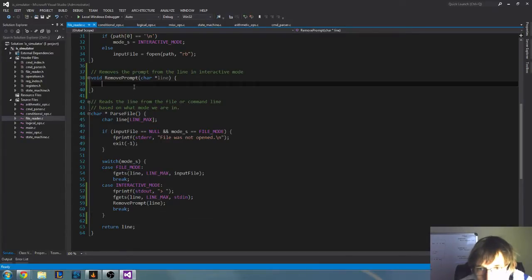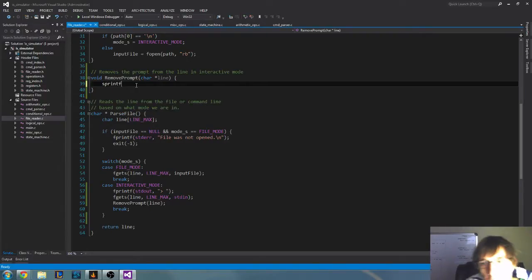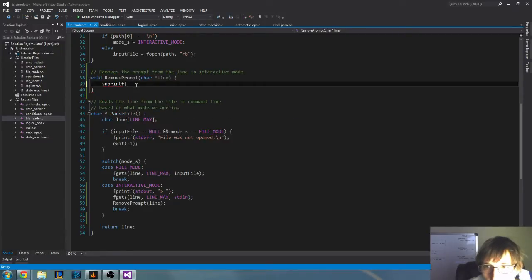What we want to do is sprintf. Actually, snprintf. Did I have that here? Undefined.